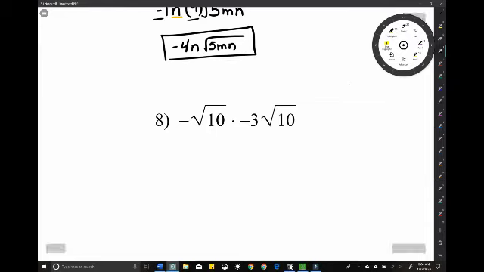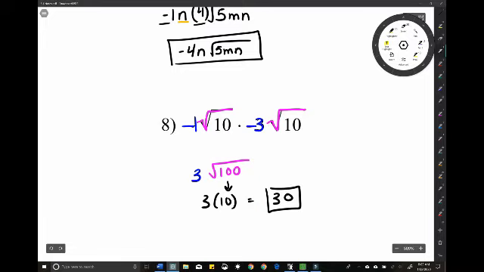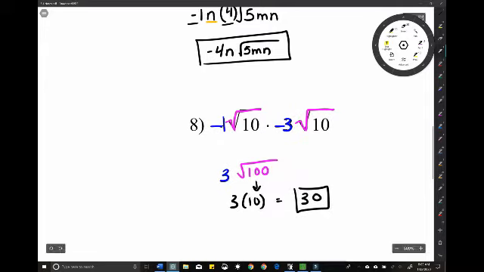Similar idea here. The root stuff will multiply to one another. The other numbers will also multiply, so we have negative 3 times negative 1, which is positive 3. Now let's look at the 10s: square root of 100. The square root of 100 is just a regular 10 times 3, which means our answer is 30, a regular old 30.